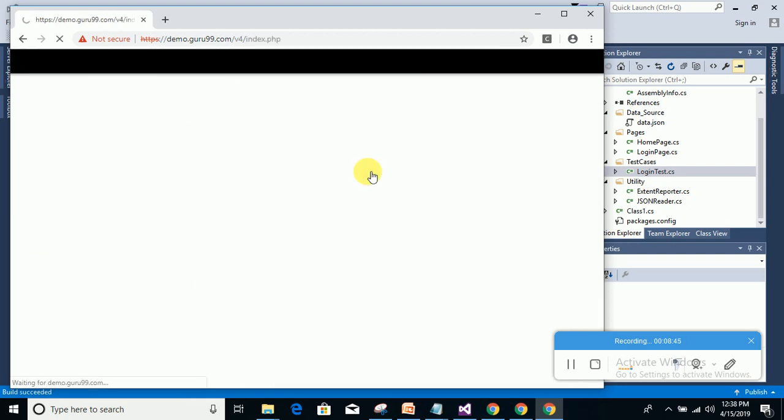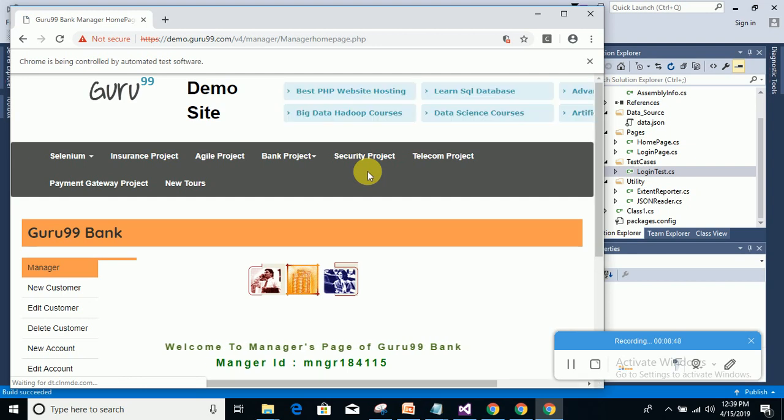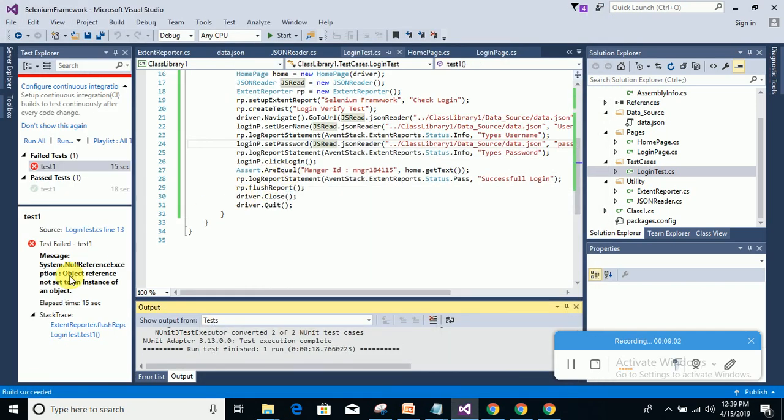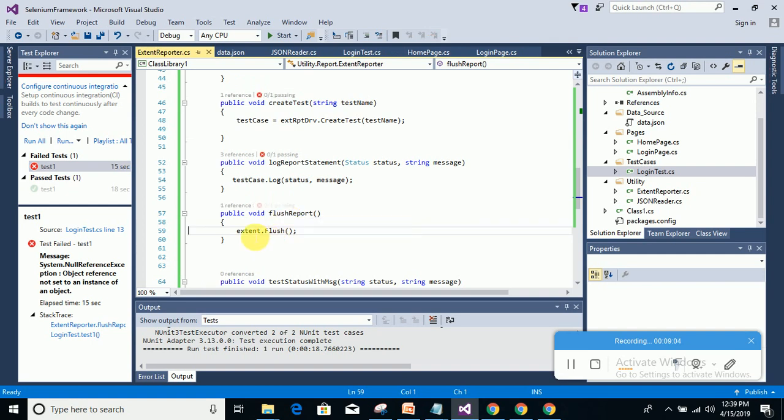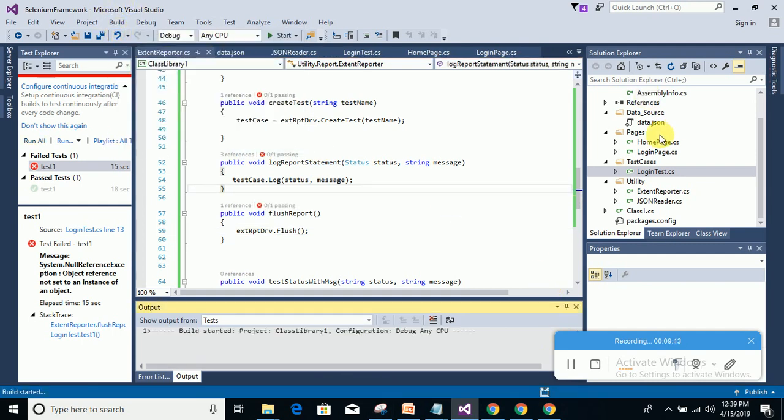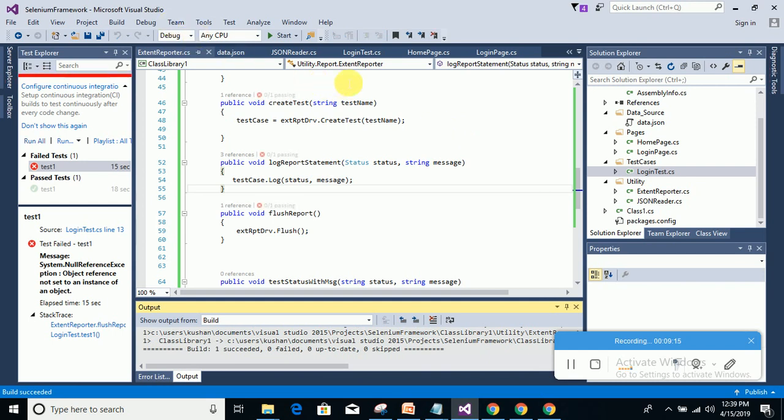It's logging in, successfully logged in, and it closed the browser. Let's see whether we have an error. Oh, yes, we have an error. It's not extend, it should be ext report drive. So let's build this solution again and run it again.